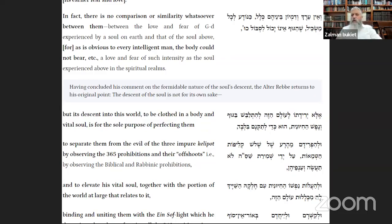So it's worth it for him, in all the upper worlds, to give away all the love and fear you're going to have for him in the upper worlds, so that you should do one mitzvah in this world. That's more important to him. That is Dirah B'Tachtonim, the concept of God wanting a dwelling place in this world. He's willing to forgo all the upper worlds and all the love and all the fear and all the celestial loving and godliness, all for one mitzvah. He's much more happy with the Jew doing one mitzvah than all the love and fear in heaven. If you can imagine.